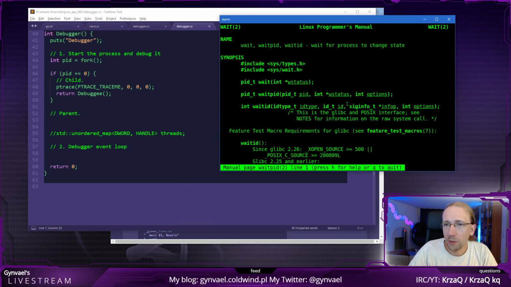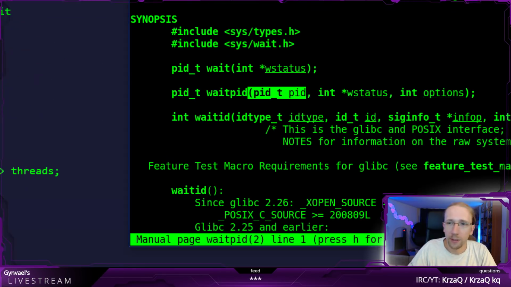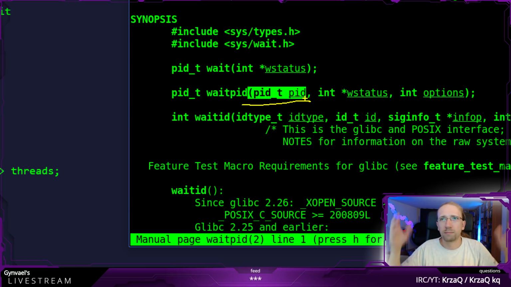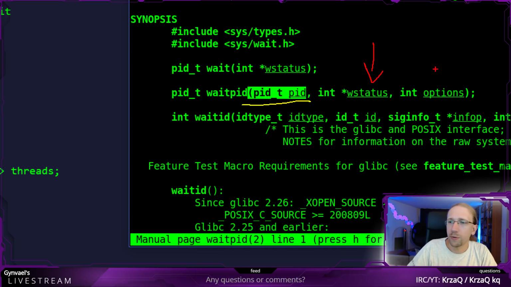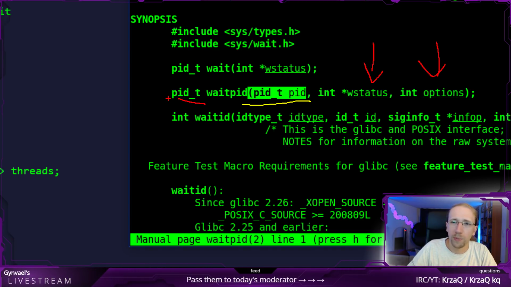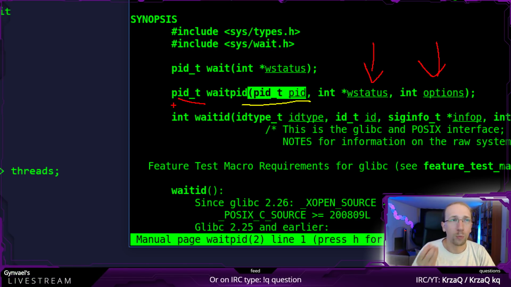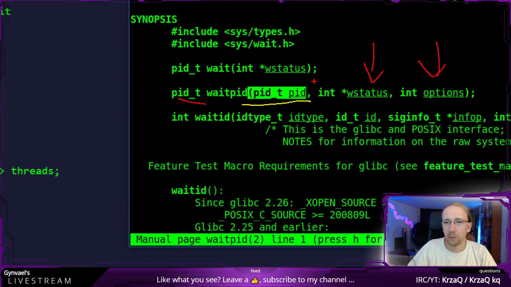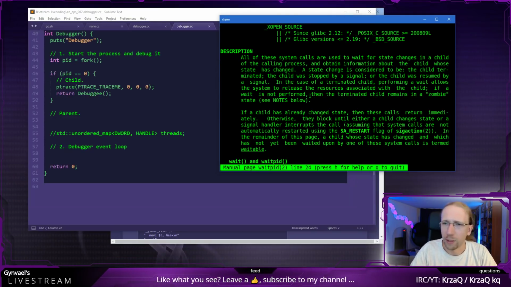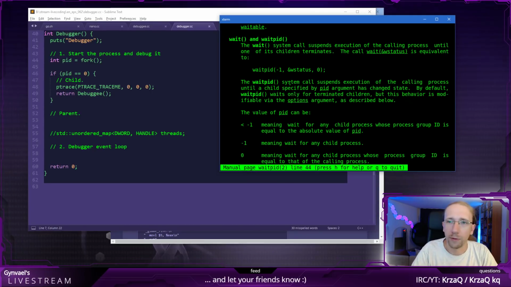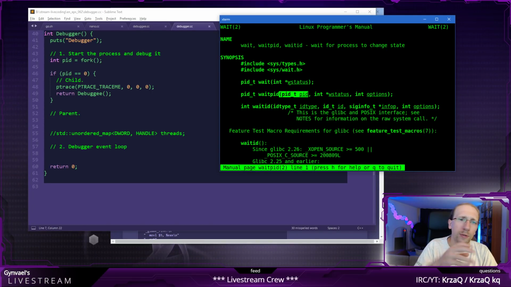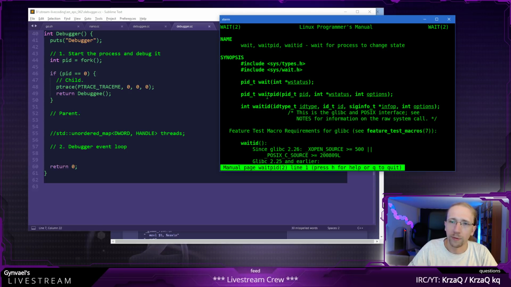Okay, what do we do with waitpid? We give it a PID to wait for events to come from this PID. I think we can do like any PID here. We can tell it, yeah, we don't care, any PID is fine. And it fills the status, and we can give it some options, and it returns the PID of a process which actually did the event. So if we would be a debugger for multiple processes, then we would probably do, I don't remember the exact value, like -1 or something here. Yeah, -1. It's just listen for events from any process, but we do care especially about events from our child, so I'm going to waitpid for our child.